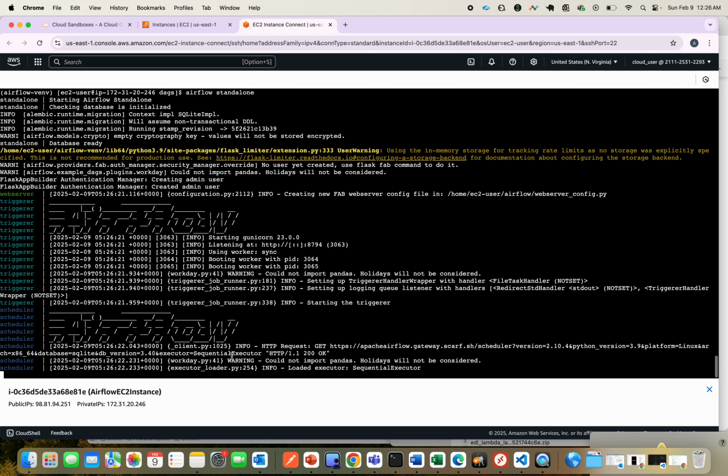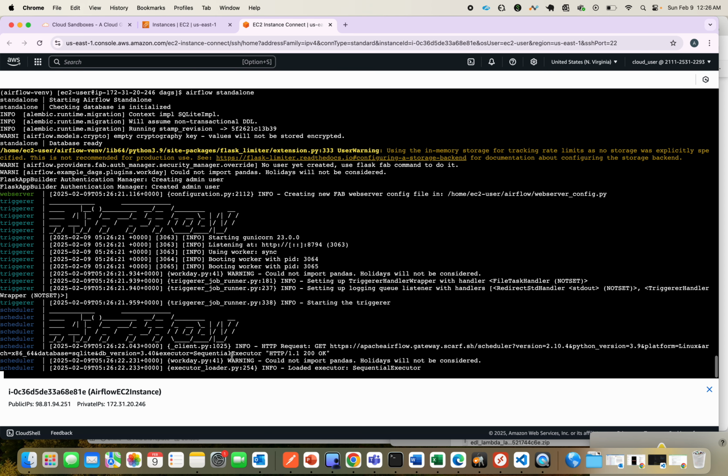So we'll go to our instances, we'll go into details, and then we'll copy the public IPv4 DNS name. So we'll paste that here, and then colon 8080. This is the port where our Airflow web server is running. So we'll enter that, and here you see the Airflow login page.